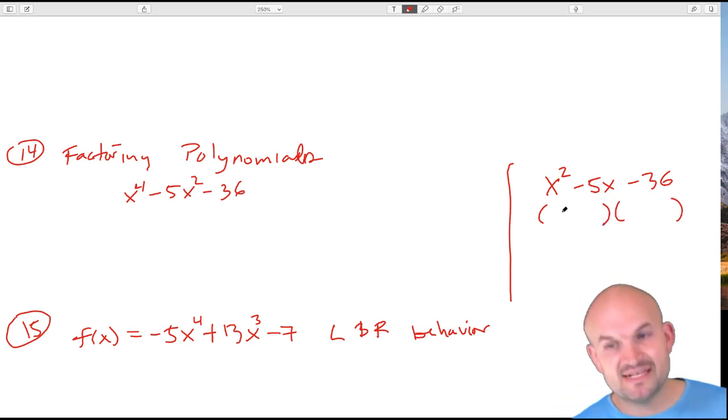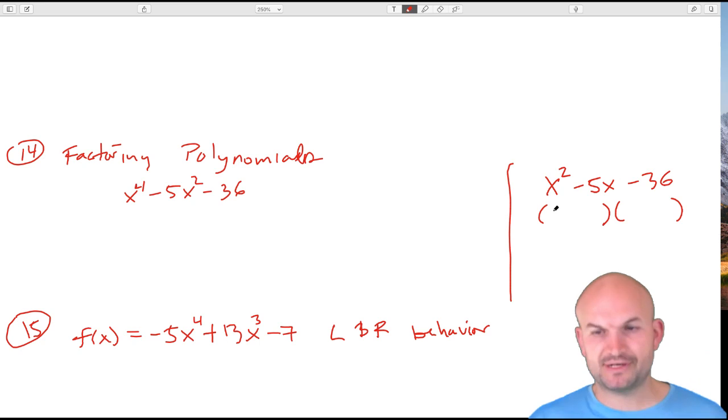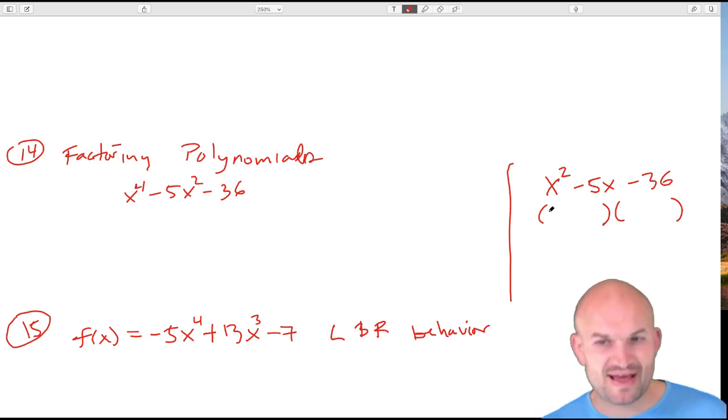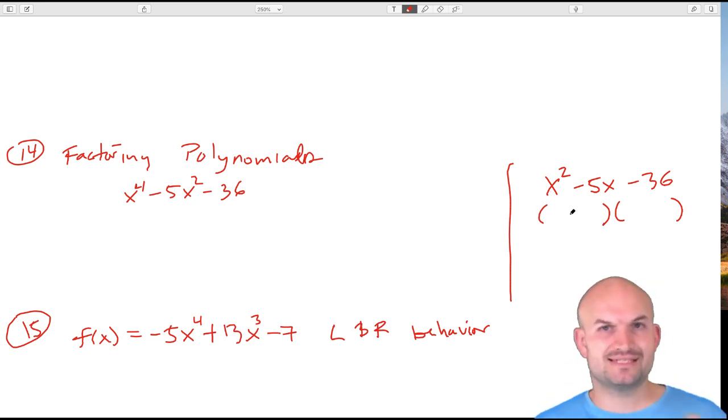And basically, there's a lot of different ways to do factoring, or at least to teach factoring. But one of the ideas, at least the way I look at it now, is that factoring is writing a polynomial as a product of two factors. So in this case, we're looking for what two binomials are going to multiply to give us this whole expression. Well, to get our first two terms, we know that this is going to have to be x and x, because x times x, right?